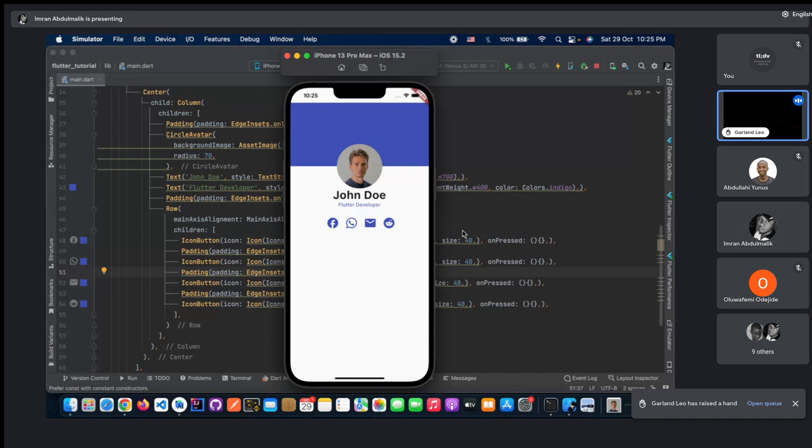So for this icon, can you hear me? Yeah, I can hear you. For this icon you created, sometimes in a real app we'll be required to click it, right? And it will do something. So if you want to do that now, is there a property you implement to make it clickable, or do you have to do it in a different way from this?